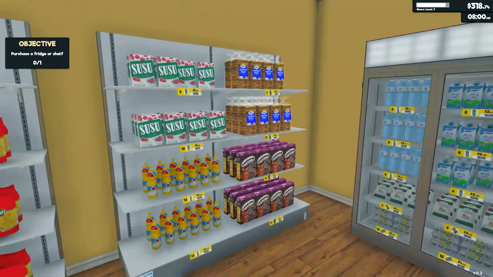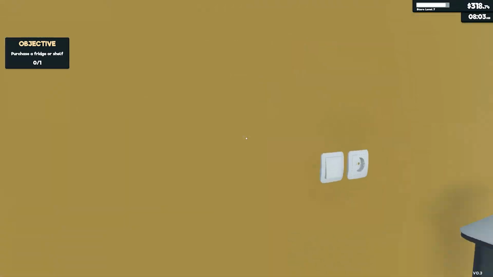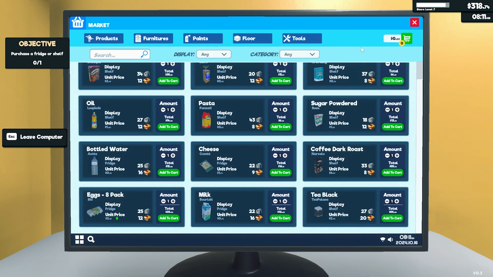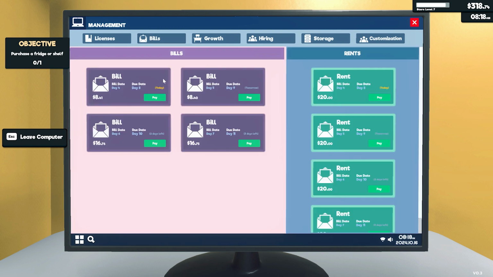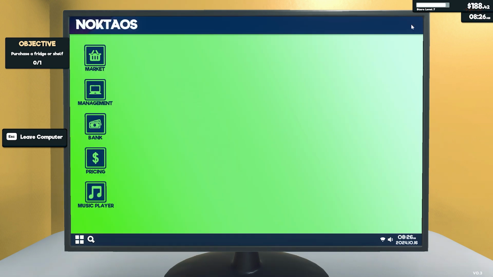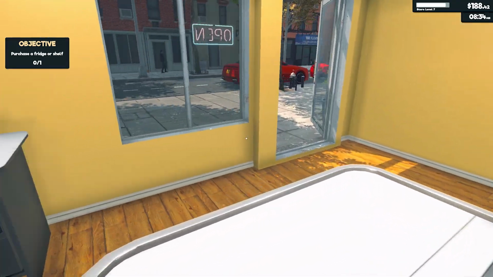Okay, got everything loaded. Let's open the store. I'm going to turn on the lights. I'm going to actually go and pay my bills. I've been forgetting to pay those for several days. Let's get that done now. Alright. Spent 4 days worth of bills.